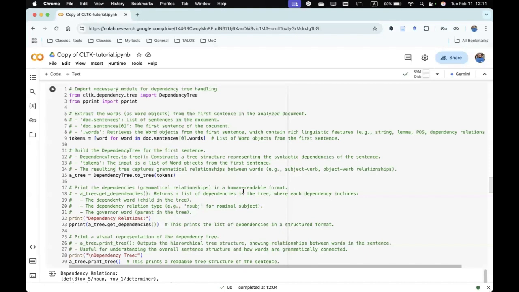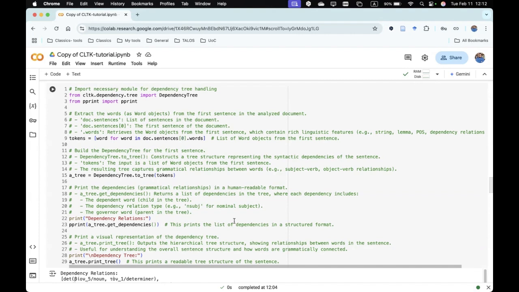So what we're going to do here is we will import some modules, the dependency tree, first of all, because it's a tree structure similar to generative syntax trees. But like we said, they are more dependency related. And then we're going to use pprint, which will help us print something that looks like a tree, let's say, in the text.